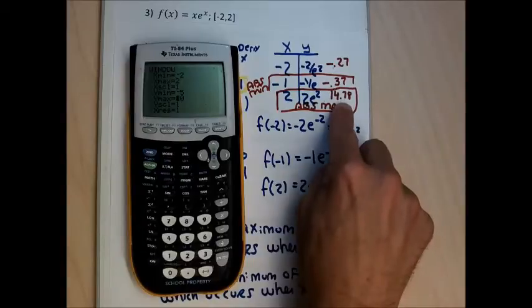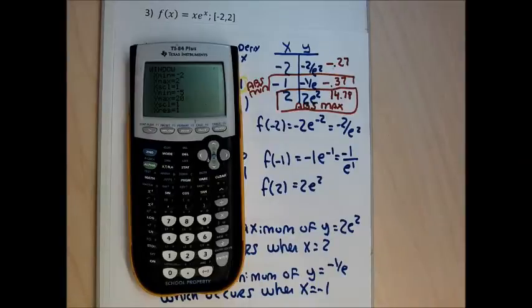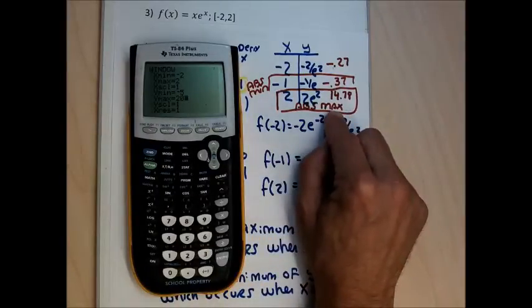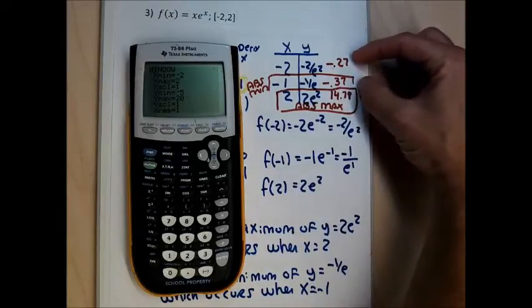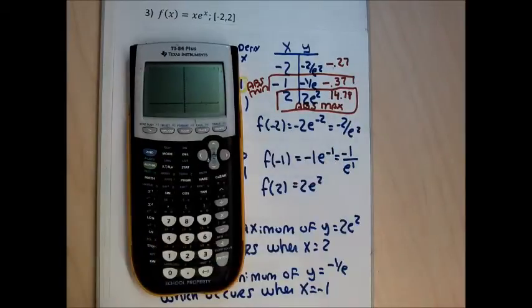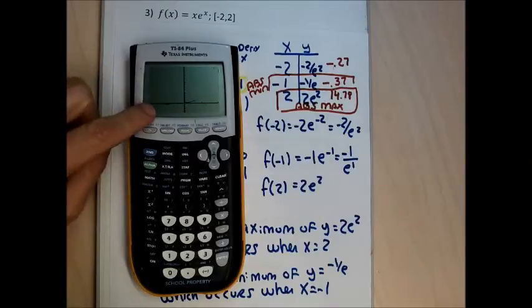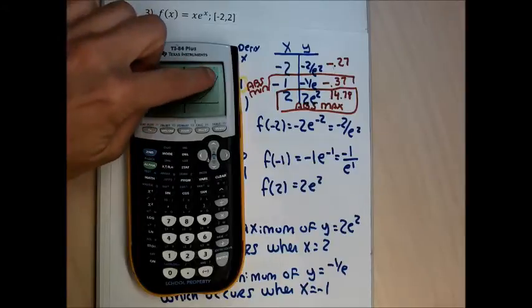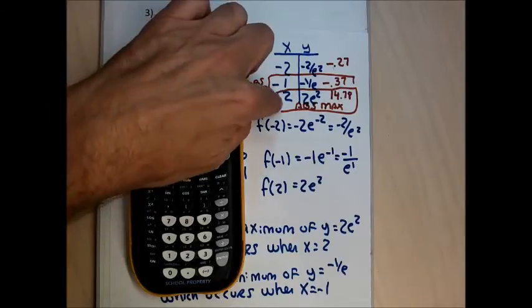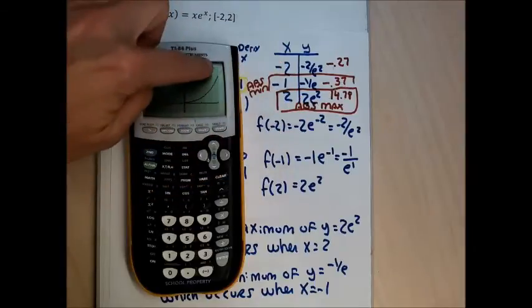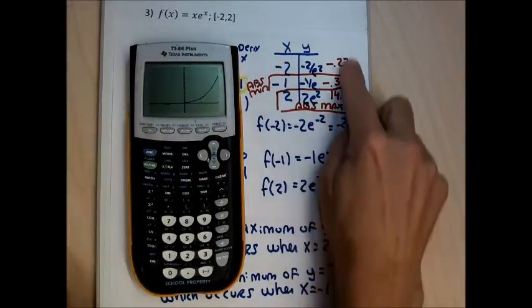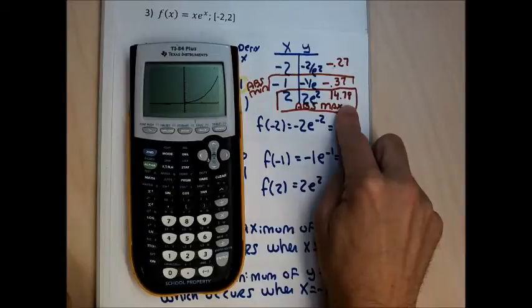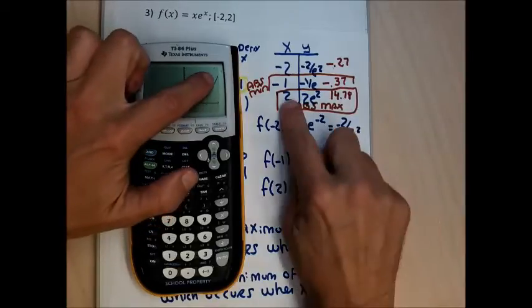And my y max needs to be bigger than 14.78. I can make it 15. I'm going to make it 20. When I do this graph, I'm going to be able to see the absolute maximum very well, but I'm not going to be able to distinguish these points. So I'm going to hit graph right now, and you'll see that the graph really doesn't show up very well in this part of the screen, but I can absolutely tell that the far right point, which is the point 2, hopefully 2e squared, is the absolute max. Let me check the y's on these points real quickly. But from this window, I feel good that this is the absolute max.